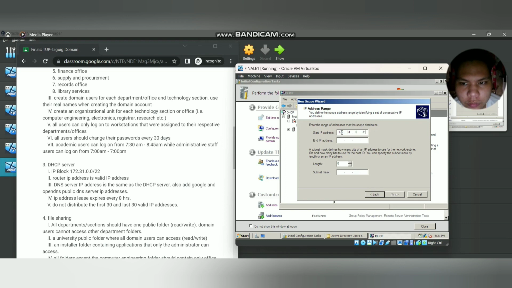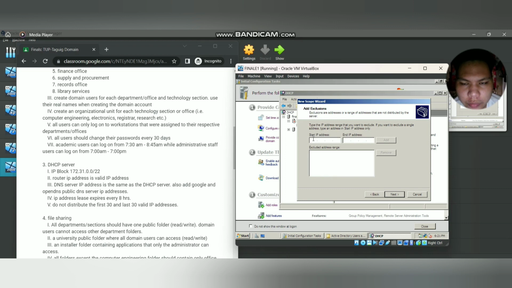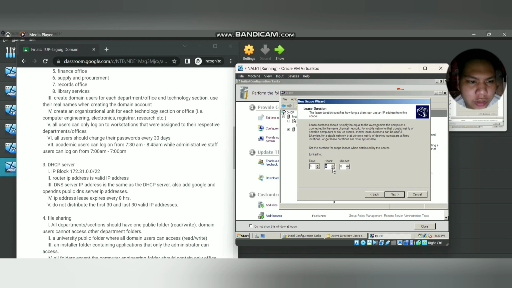So I will just input the IP addresses that we needed. In our lease duration, the IP address lease expires every 8 hours.